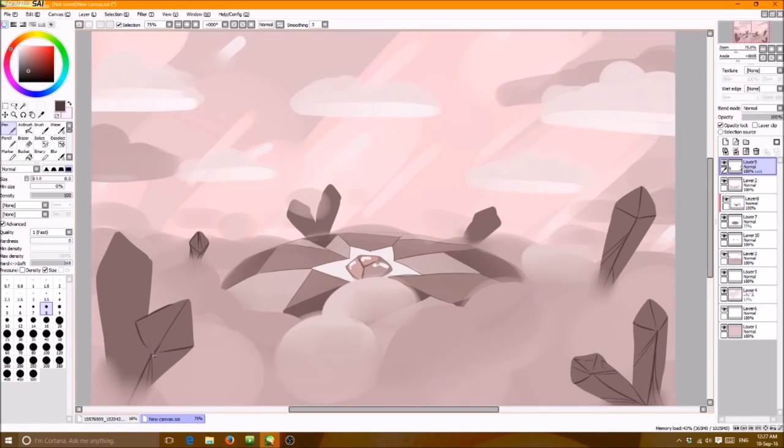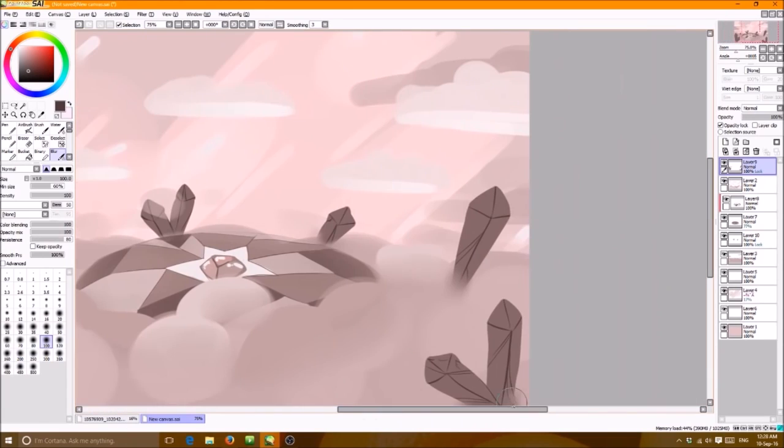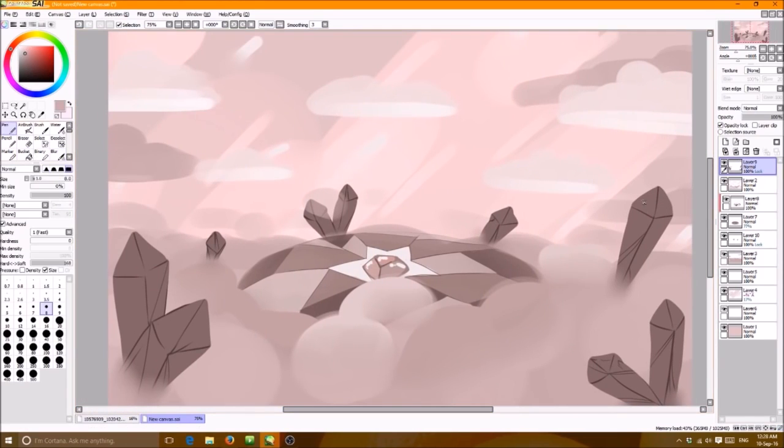So as you guys know watching, this is our first segment of our Fusion Room series. So what made you want to do Smoky Quartz above all the other characters? I feel like a lot of the other characters will probably have a more set tone to them, where you can tell that Sardonyx is very in tune with herself. And I liked the idea of taking something where they don't really know each other as themselves, as Smoky Quartz just yet.